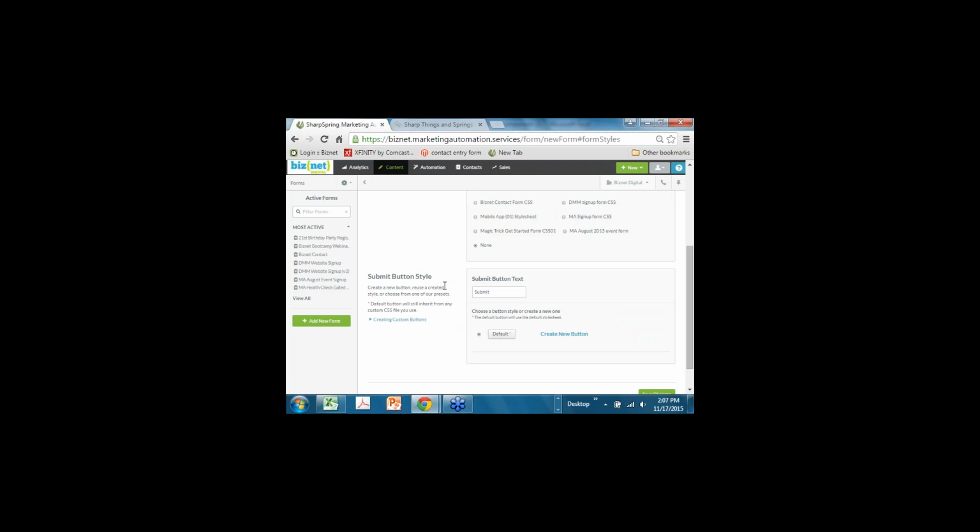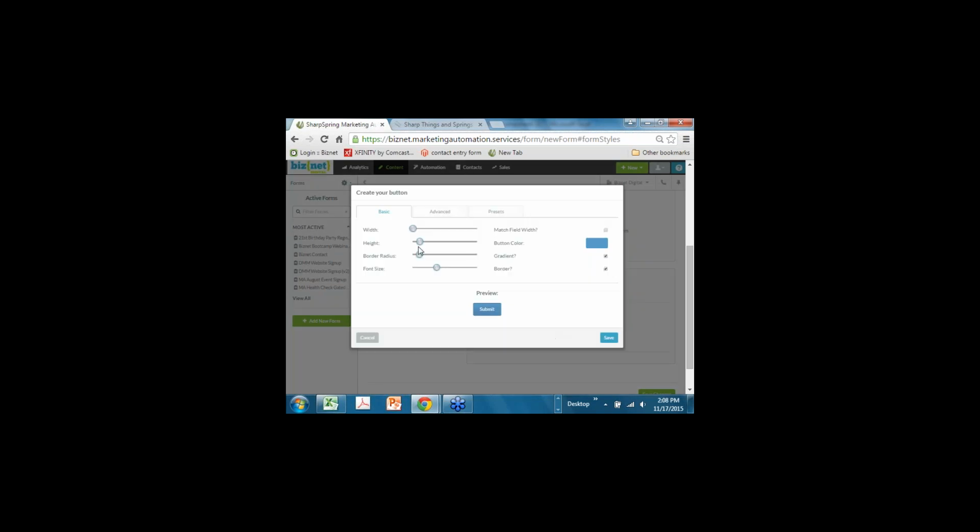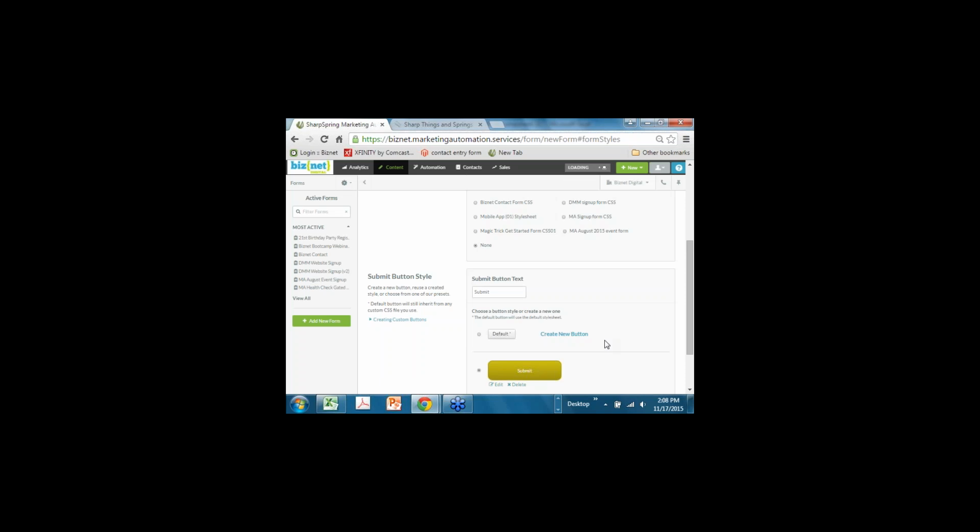You could add a style sheet if you wanted. You could reference an external style sheet. The one thing you can do as a layperson, if you don't like the default view of the button, is create your own button here. You just pick what color and how wide, and down here shows you the preview. Do I want a big, big yellow one? If you like to be creative, you can have a little bit of fun here. You can also control what appears on the button.